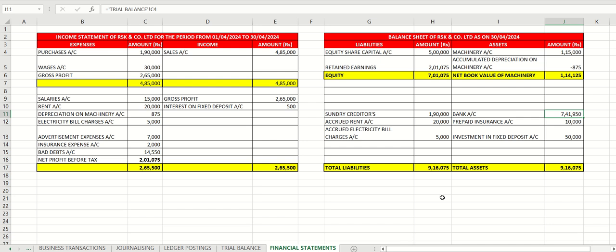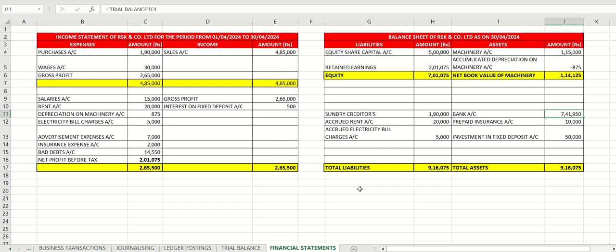this entire financial statement I have explained end to end, guys. I have taken the business transaction. From the business transaction I have created the journal entries. From the journal entries I have created the ledger accounts, and the journal entries are posted in the respective ledger accounts. From the ledger accounts I have carried forward the ledger balances, updated them in the trial balance, and the same are reported in the financial statements, which are the income statement and the balance sheet, guys.